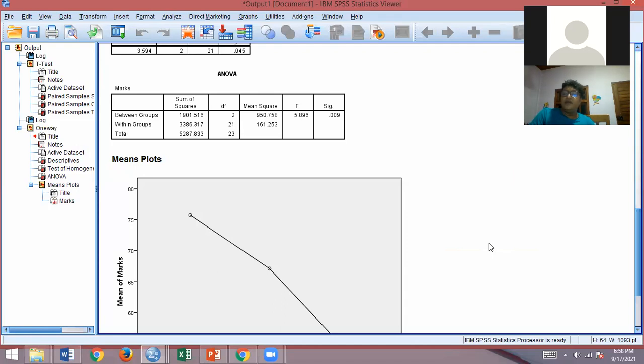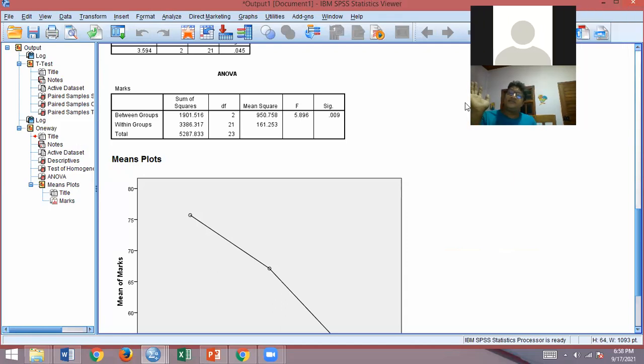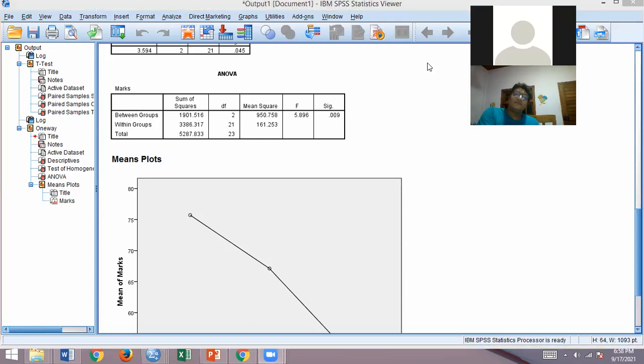So up to this section, one-sample t-test, two-sample t-test, paired-sample t-test, and one-way ANOVA are over. So no problem. Don't worry about the results. When you select this and click OK, the output window automatically gives these results. When you select everything and click OK, the output automatically pops up, right?